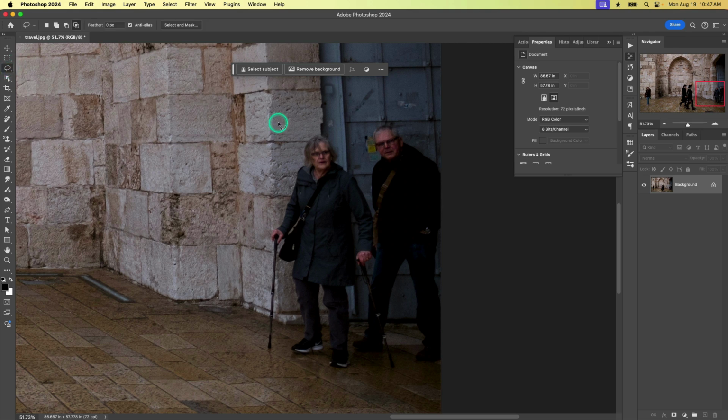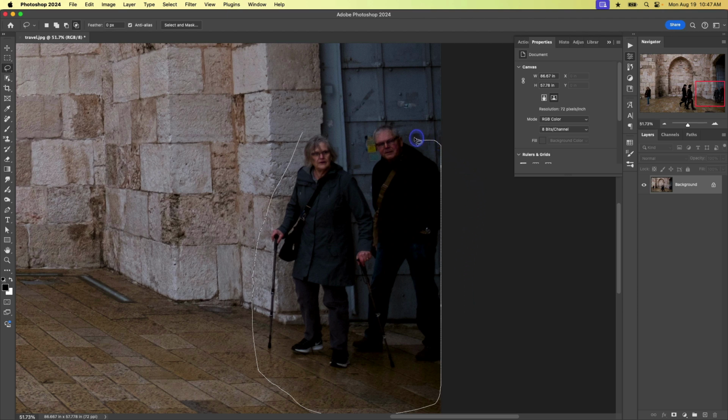I'm just going to grab the lasso tool and make a selection around them. And I'm going to make sure that down here, I'm including any of their shadows or reflections. Because if we don't, what Photoshop tends to do, and I just lost my selection. What Photoshop tends to do is fill in something for those shadows or reflections.